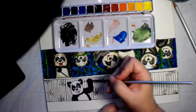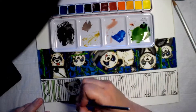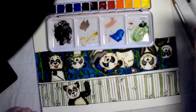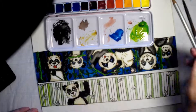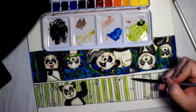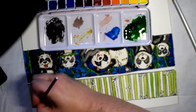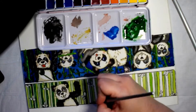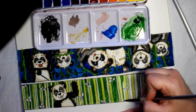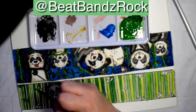All BeatBands elastic wristbands are reversible, so you will be able to wear either side out if you want to. There are so many different designs available now. This one probably won't come out until summer 2019. But if you go to the site I mentioned earlier, you can see all the different bands available. If you go to the Etsy shop link, there are a number of them that are close to selling out, so check them out when you get a chance. Or you can meet up with us at Beat Bands Rock on Facebook.